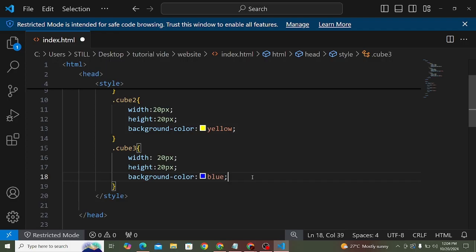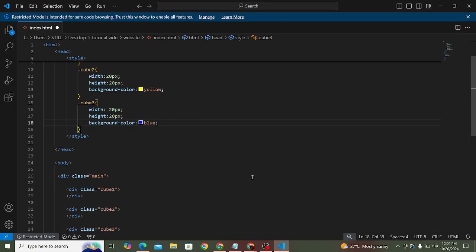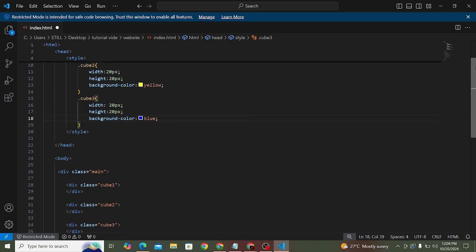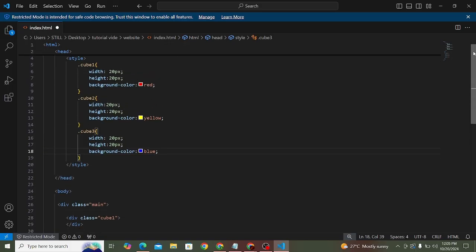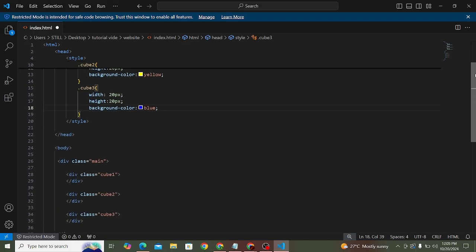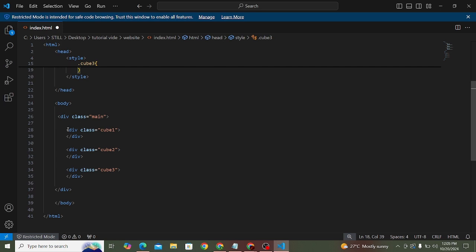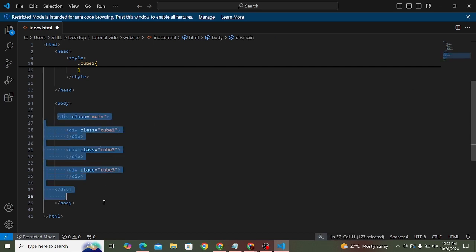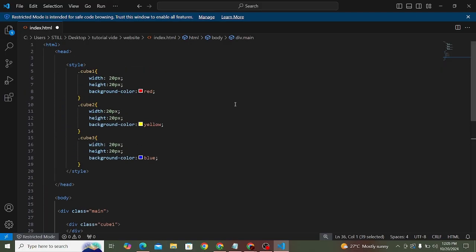So now let me zoom out a little bit for you to see it better. You could see that with regards to our code, we created a big div which encompasses 3 divs with different class names, and we reference each and every class name here.